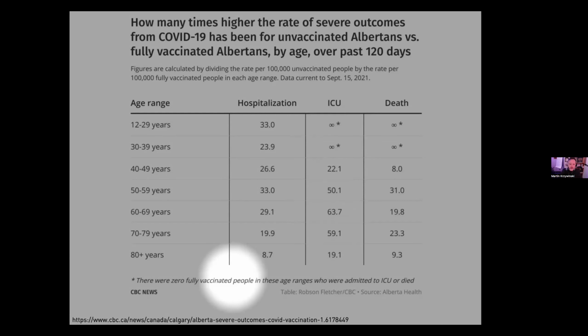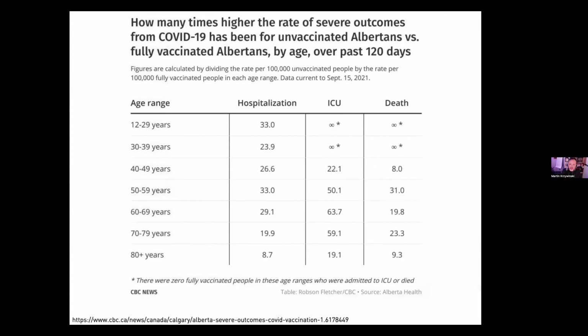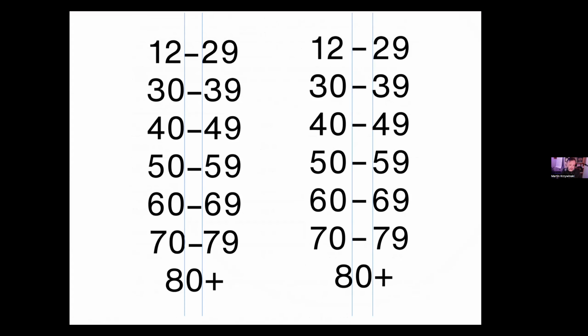And so there's a little note that tells you what happens, why it's infinite, because there were really fully vaccinated people in the ranges. Yeah, that kind of unpacks it, but not really. So a couple of things to think about. One, everything matters, right? If you're a nihilist, nothing matters, and if you're the opposite of a nihilist, everything matters. And I think everything should always matter.